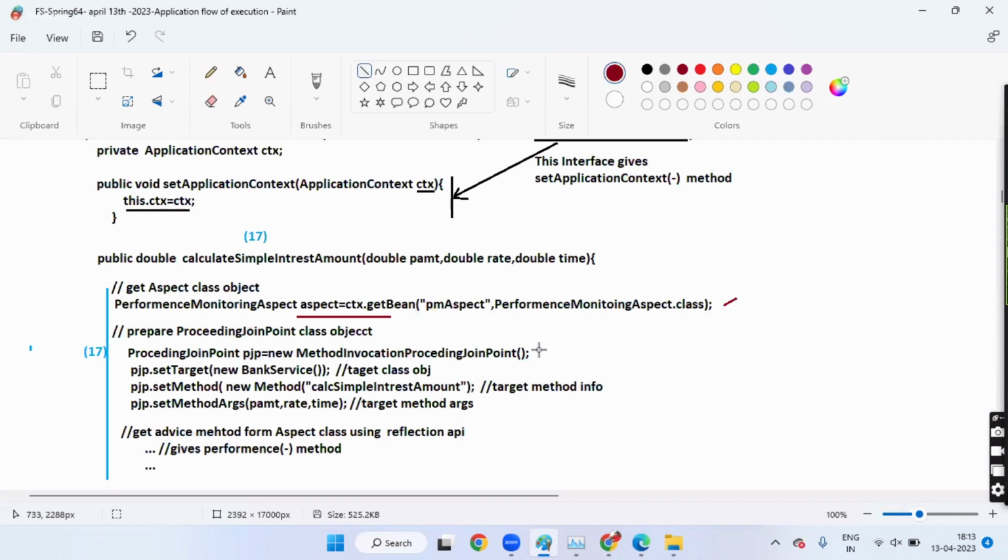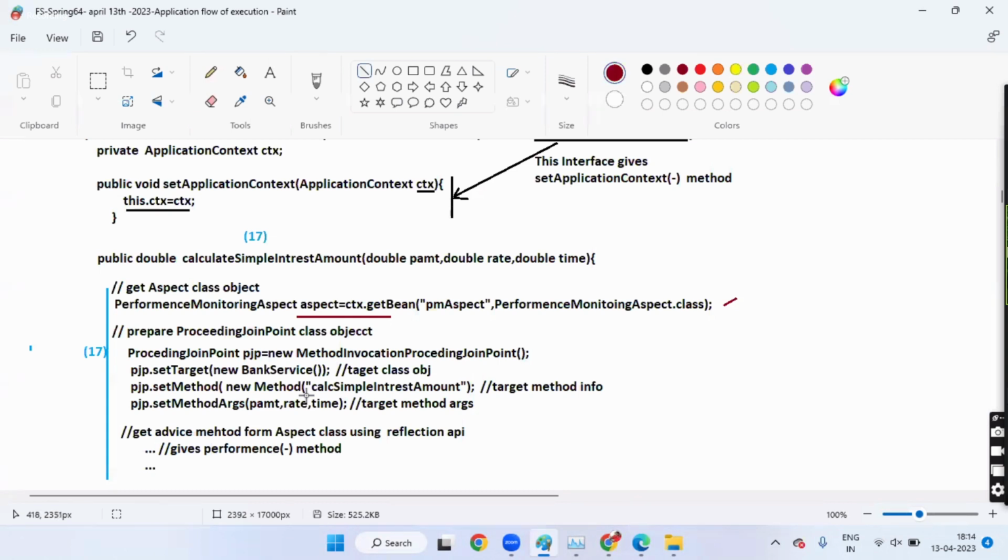ProceedingJoinPoint is the interface. MethodInvocationProceedingJoinPoint is the implementation class, right? To that object, we are setting the target object. We are specifying the target method. We are specifying the target method arguments. Ultimately, the ProceedingJoinPoint object is having the target class object, target method details, target method arguments.